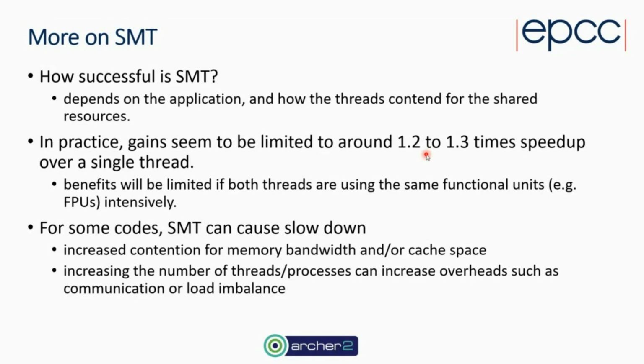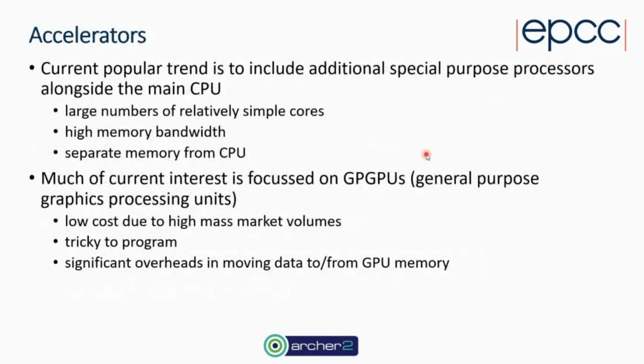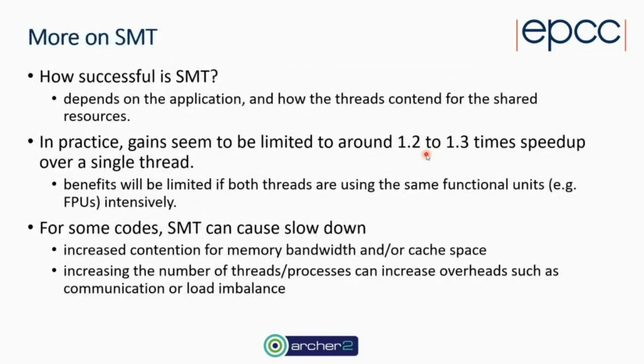Now, the nice thing about hyper-threading or symmetric multi-threading is you don't have to change your application to use it. You don't have to change your code. You just have to switch something on or off on the processor, so you can play around, do it yourselves, and not have to do any extra work. And on ARCHER2, the processors have hyper-threading enabled, so you can run two things at once if you want. But by default, the way we run jobs, you don't get it automatically, and then you can run a job in a slightly different way and you will get it.